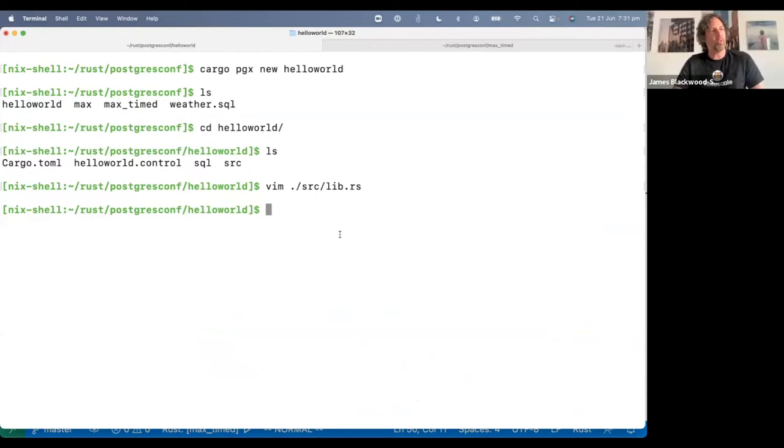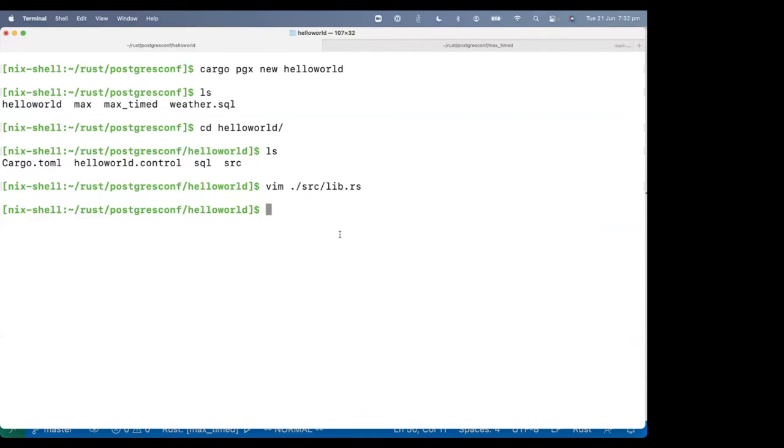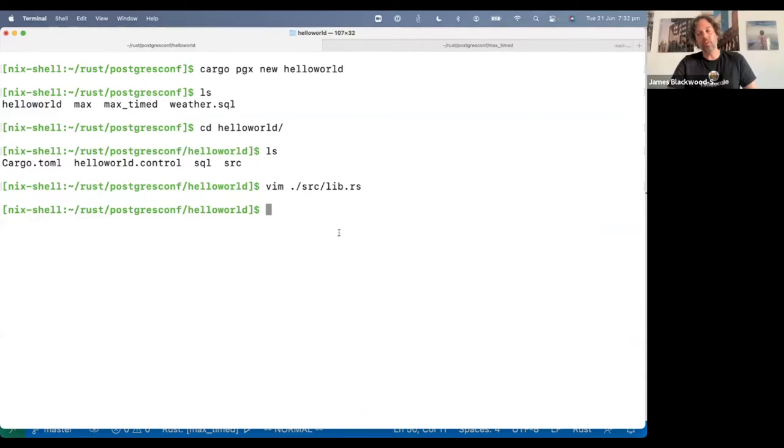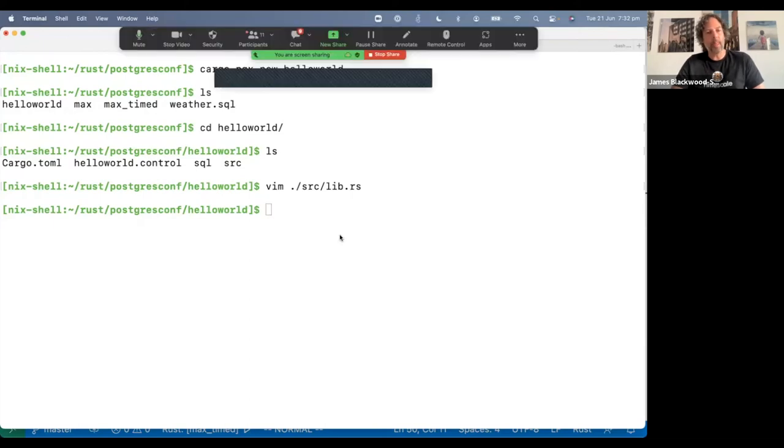So I think that question is saying, can I install PGX-managed extensions into existing Postgres installs. So we're not really patching, I suppose. It's not like we're changing the Postgres code. We're using the Postgres extension mechanism. We're extending Postgres by putting .so files into it. And the answer is yes.